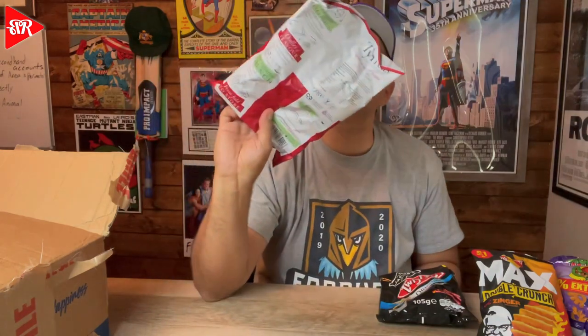This is a big old bag — Tyrell's Hand-Cooked English Crisps, Sweet Chili and Red Pepper. How dare you get the spicy ones! I cannot resist though — I love the picture. You've got some turn-of-the-century constables hugging a big chili. It says 'oodles of flavor' on the back. Now, I know in England they call what we call french fries 'chips,' and what we call chips they call crisps — so English crisps are types of chips.